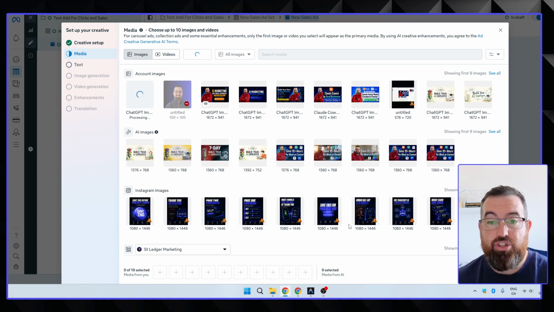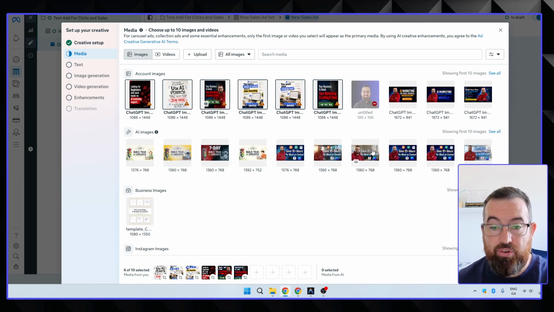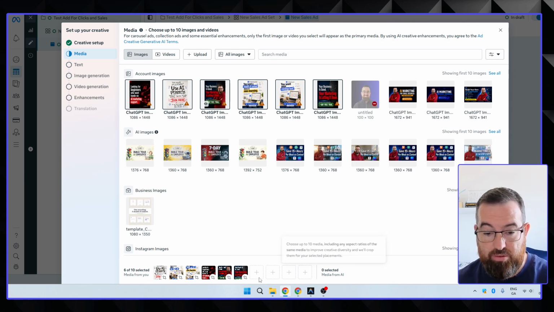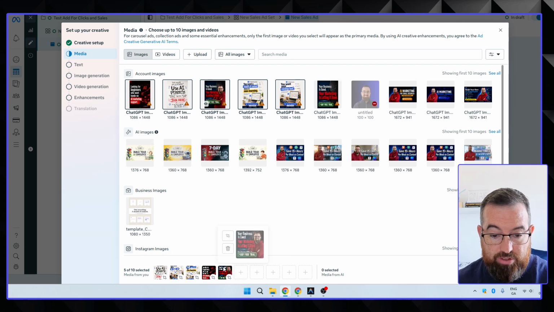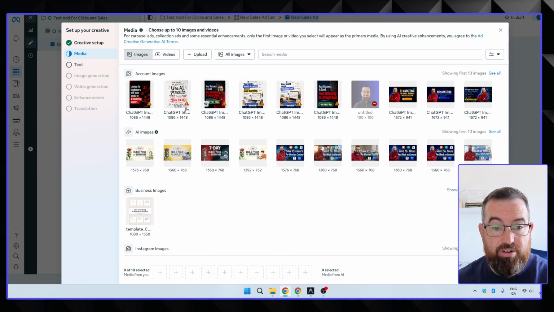Key reason is it's just to have some sort of information, have some sort of starting point. And I've tried a load of different variations of these ads originally, so I don't want to have every single one of them. So you can see all the ads are loaded up. We're going to have some warnings here with it. So we're going to start with the first one. Then we go to the next.